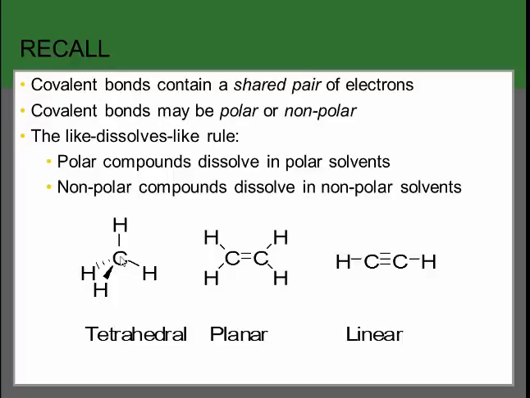Remember the molecular structure. This carbon with four atoms around it is a tetrahedral carbon. The carbons here with this double bond have only 3 atom groups around them, and it is a planar carbon. This is a trigonal planar geometry around this leftmost carbon, 3 atomic groups. This leftmost carbon has only 2 groups surrounding it, an H and a triple bond to C on the other side. So this carbon is linear. And these are 3 geometries that we will come into contact with many times in organic chemistry.